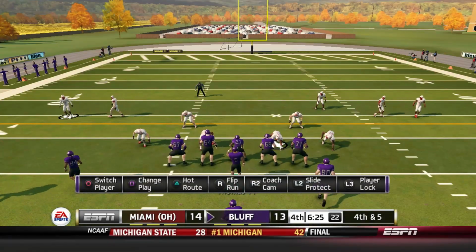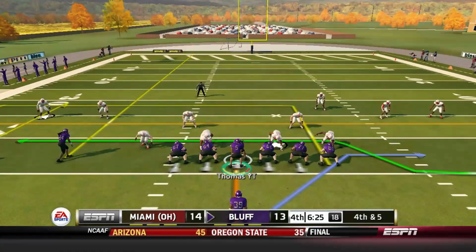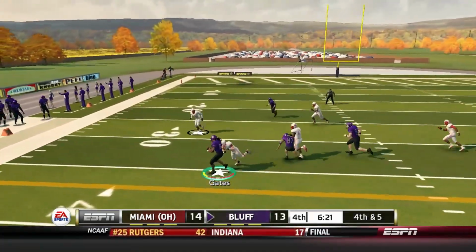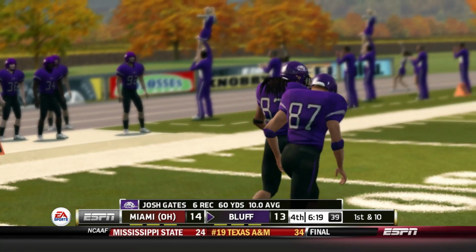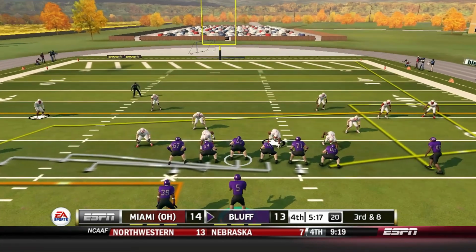But you already know what it is. We are going to go for it here on 4th down. Let's get it done, boys. 4th and 5. Thomas dropping back, facing the blitz. Going over the middle to Josh Gates, who gets to the 1st down marker. Gets pushed back momentarily. Reestablishes forward progress, however, picking up the 1st down. But it might not last long.